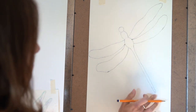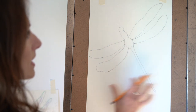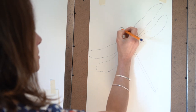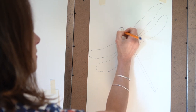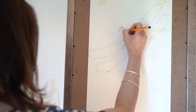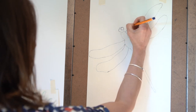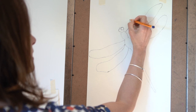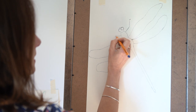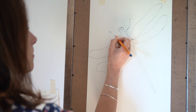So we've mapped out the wings and the basic shape of the body. We're not going to do a huge amount of drawing today - a lot of it is going to be done with our felt tips. So just pop in two eyes, two big round eyes, and two little legs. We're not going to do all six legs, to keep it quite simple. So a line coming out, then up at a slight angle, and then just over. On the other side roughly the same - out, up, and then just over the top like that.